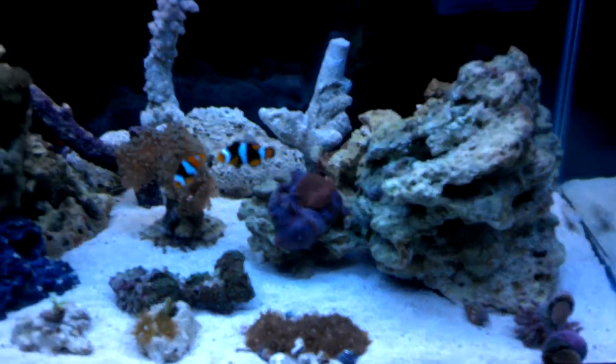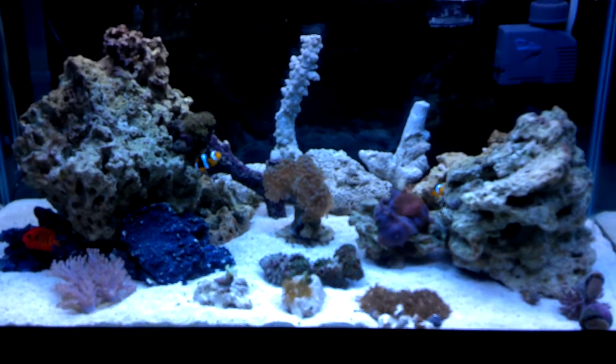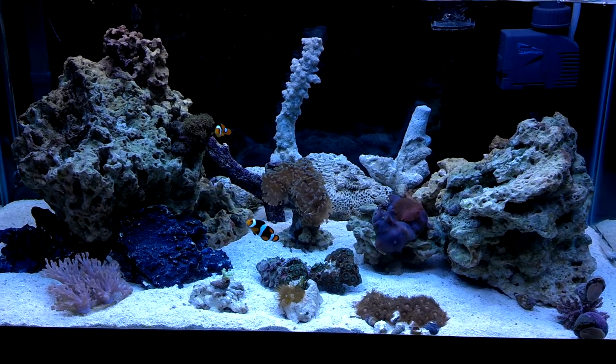So this is what's going on in the tank. I'm pretty excited. It looks nice and clean. Everything seems to be doing well with the exception of the Kenyan tree, and I'm happy with it.